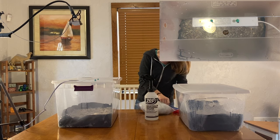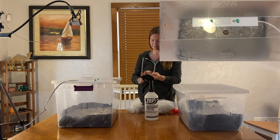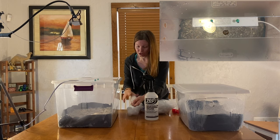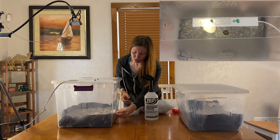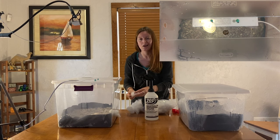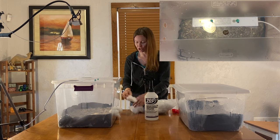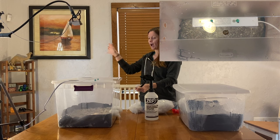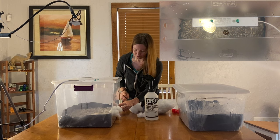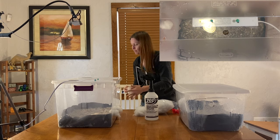Remove the plugs and then all we need to do is replace them with polyfill. You don't want the polyfill to be too thick because we definitely want air circulation within the tub. If you don't have air circulation then you'll have too much CO2 at the bottom, and that causes your mushrooms to have fuzzy feet. As long as we have a nice circulation of fresh air in and CO2 and hot air going out of the monotub, you'll have a nice healthy mushroom pin set.